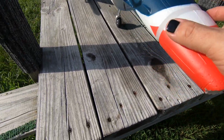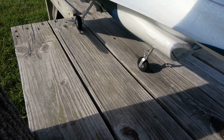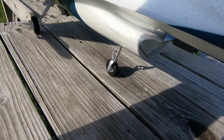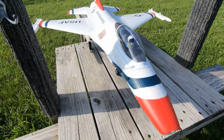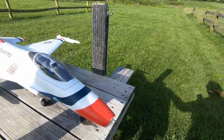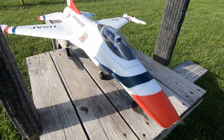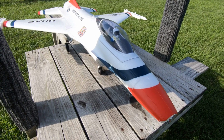I also bent my front gear, but I bent it back and it seems to be going into the slot. No issue with taxiing or anything like that. So I don't know, this is the shortest my field usually is. And I'm going to go ahead and attribute the length of this takeoff to the grass. So I don't know.